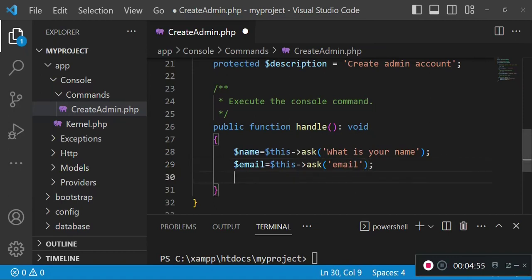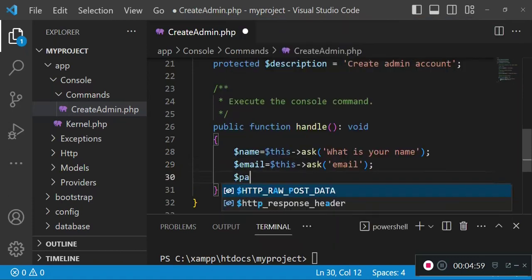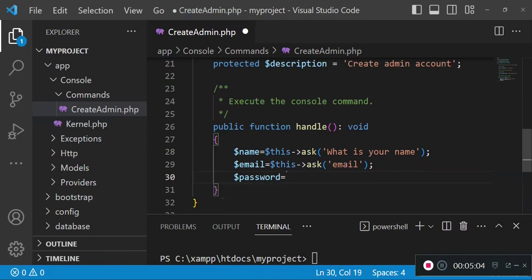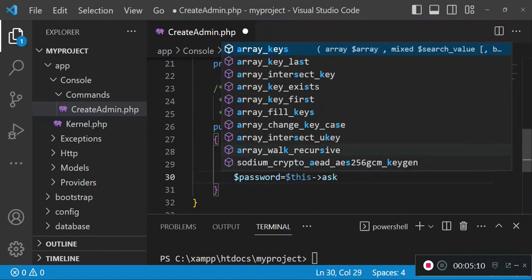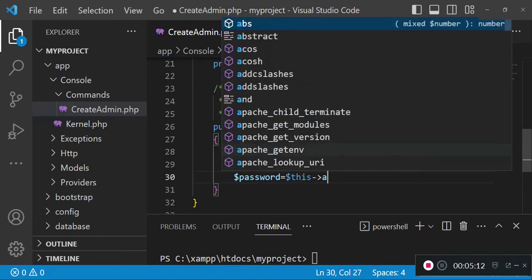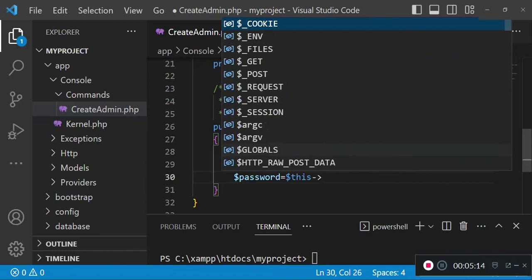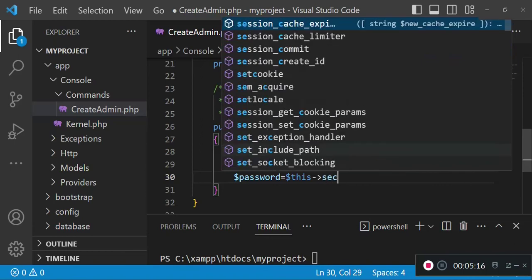After that we can also ask for the password. So password we are going to have it in this format. This ask, maybe for password we can set it as a secret.